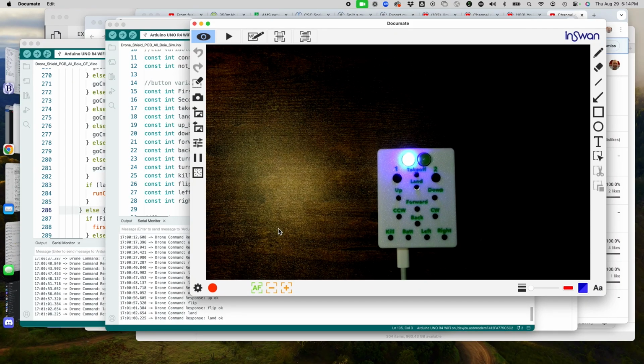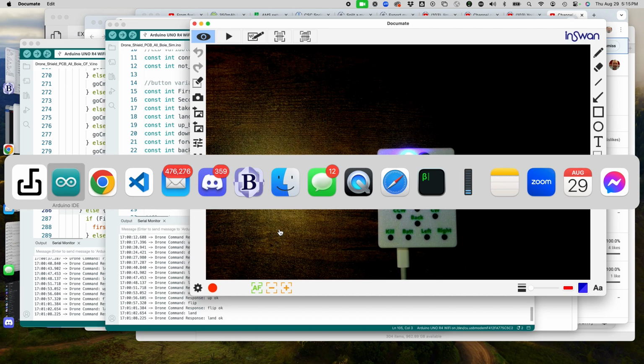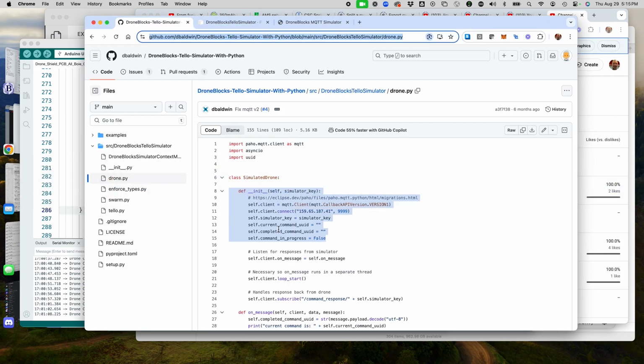I'm going to show something else with the controller that I've been showing off with regard to the Crazy Fly. What I've discovered, and it didn't take me long to make the conversion, is the simulator that DroneBlocks has out there for Python interaction. It's kind of a vanilla version of a simulator. It's not the full Crazy Fly simulator, the Mars simulator, any of those things, but more of a basic model. I became aware of this through some postings on the DroneBlocks community.